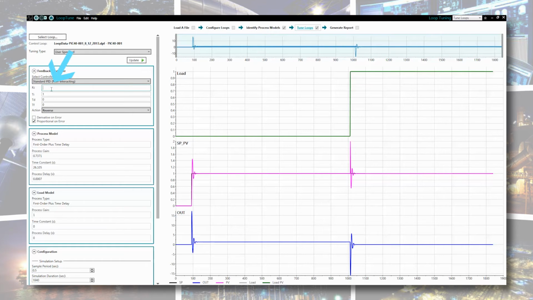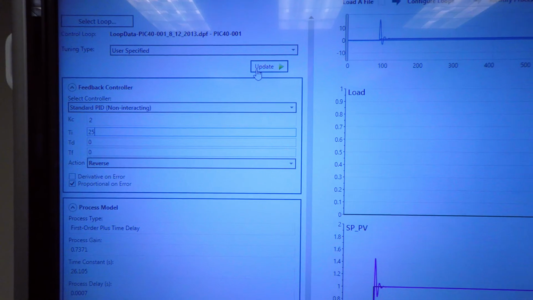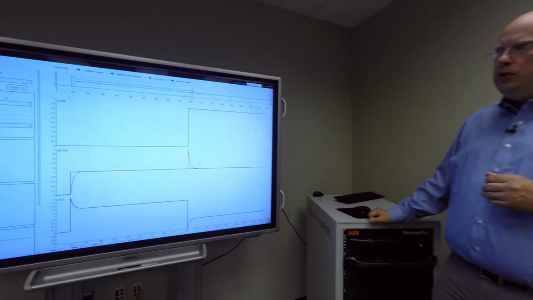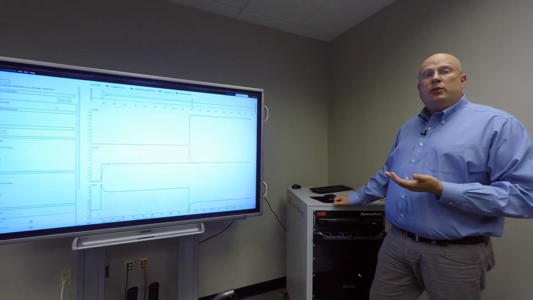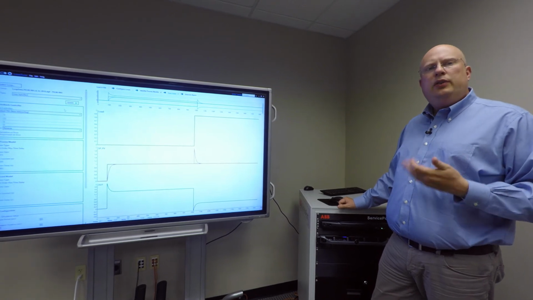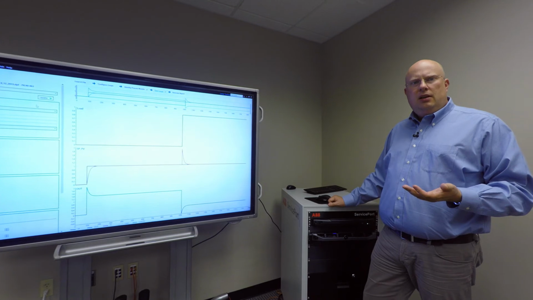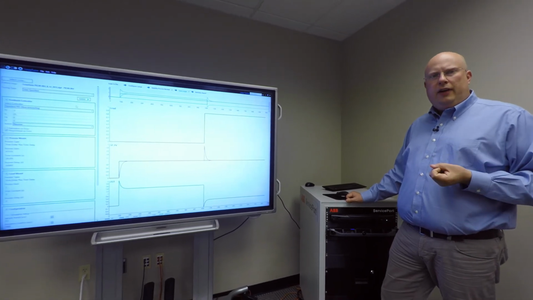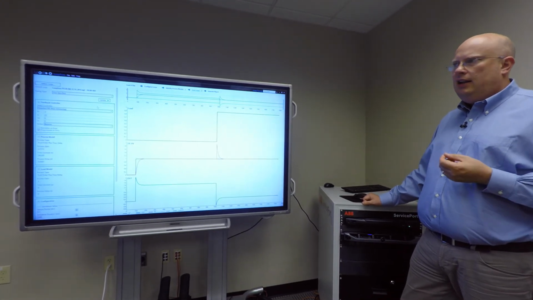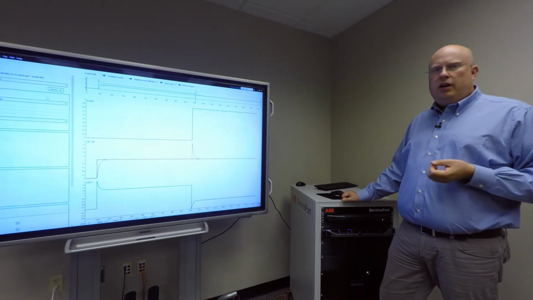So I will try a gain of 2 and a much more relaxed integration time of maybe 25, and then do update again, and we will see the pink line is quite nice now. It responds really quick, comes up to the black, it doesn't overshoot. These are pretty good numbers. So what I would do now is to say, okay, I have a gain of 2, integral time of 25. Let's go to the process and see what's going on there. If the actual settings in the factory is somewhere in the neighborhood of these numbers, I should probably go and put these in and see how it will affect the process, if it will be a better result.